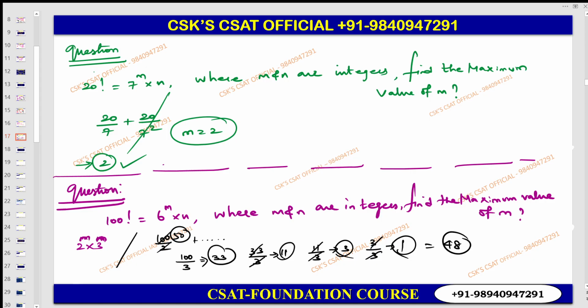So therefore see here 3 power m, 48 only. So this is lesser than the 50, which means we are taking the least power among that. That much of pairs of 2 into 3 we are able to make. So that implies 6. So therefore least is nothing but the 48. So answer here is 48. Okay, so you can do in this format also. Okay, so we'll give you the next question. You try this question.